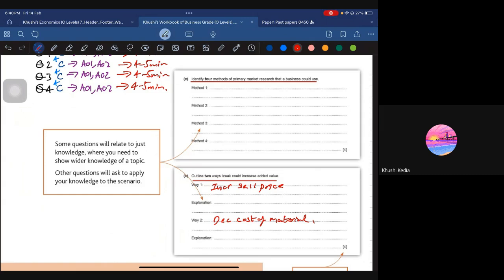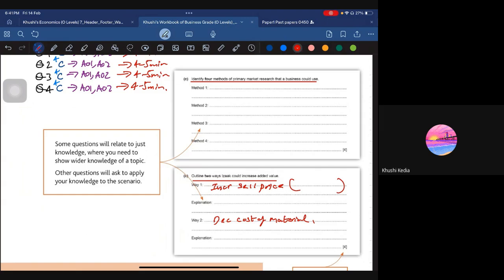Exactly. But I've seen in examiner reports sometimes that while explaining, if the kid is not explaining it correctly, meaning it is not clear, then if you give a bit of an outcome or a bit of clarity in your explanation, you are going to get a mark. Otherwise, they sometimes consider it vague. At least you should have a point which is clear here. If it is not clear, he's not going to give you the mark for the knowledge.